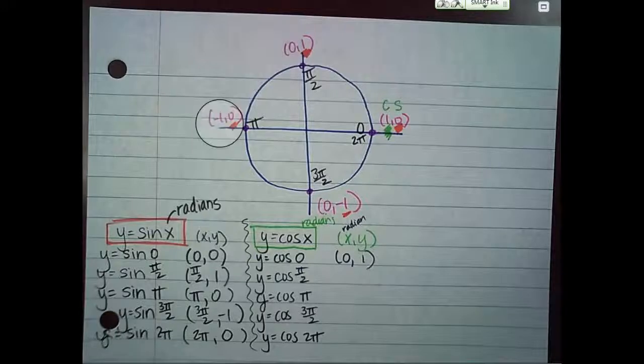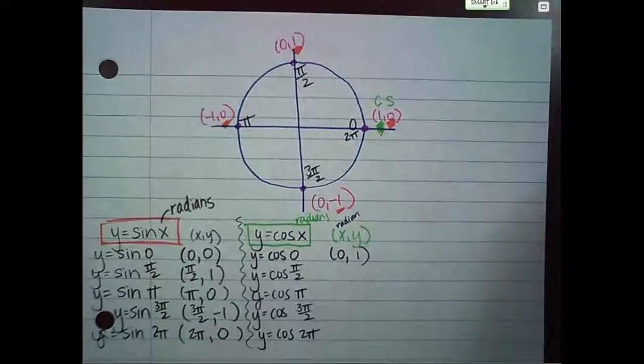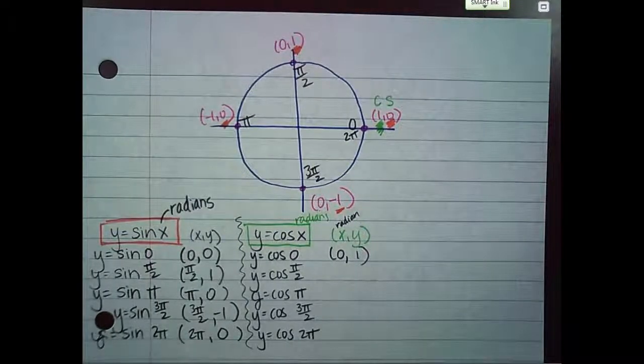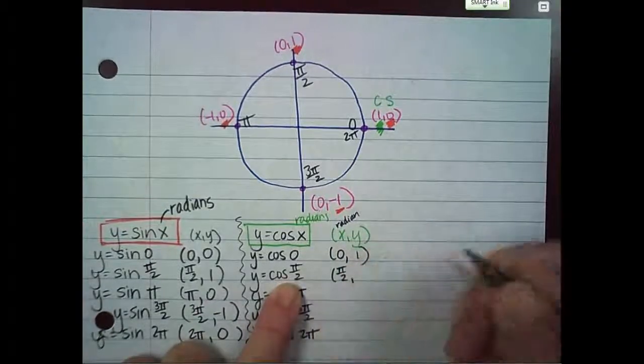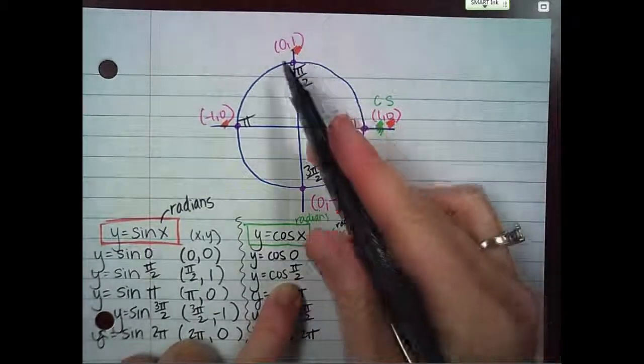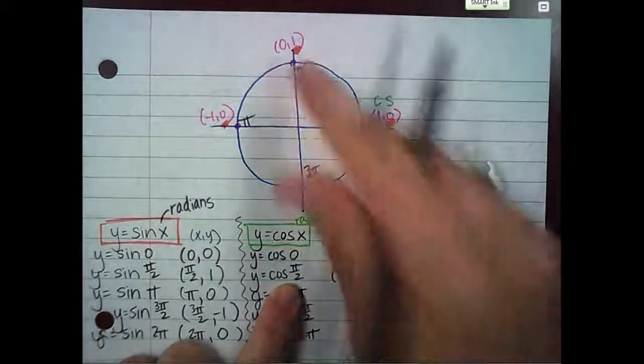So it's not the x's that are changing. The x's are going to be 0, pi over 2, pi, and so on, right? Because we're still stopping at the same spots, aren't we? What are we looking at though instead? Instead of looking at the cosines and sines, we're looking at the cosine. Okay. Does that make more sense? I said it backwards. Yeah. Okay, he's asking, are my stops all the same? My input is always the same. So at pi over 2, though, I want the output. Where am I at now? 1, 0.